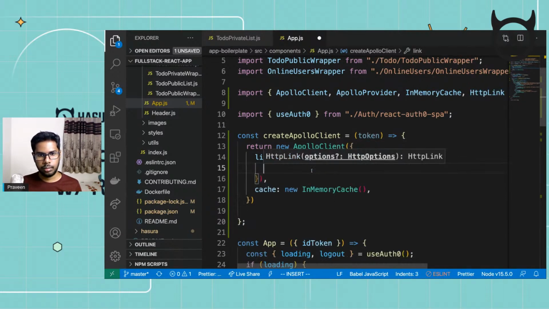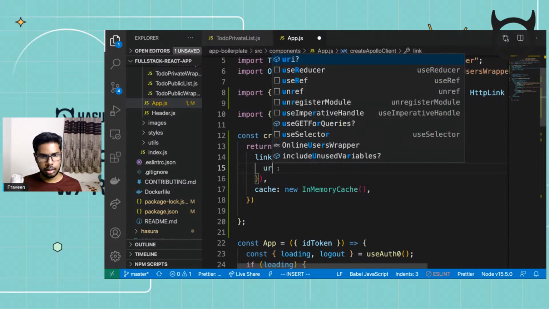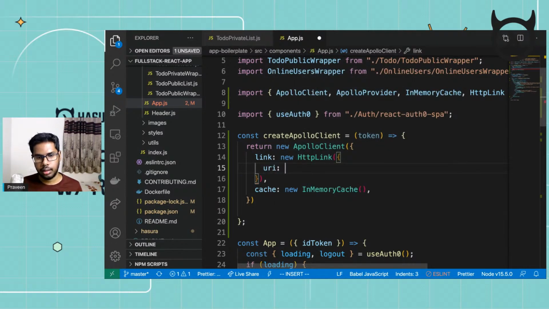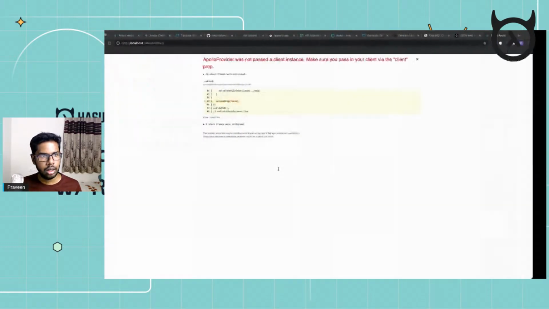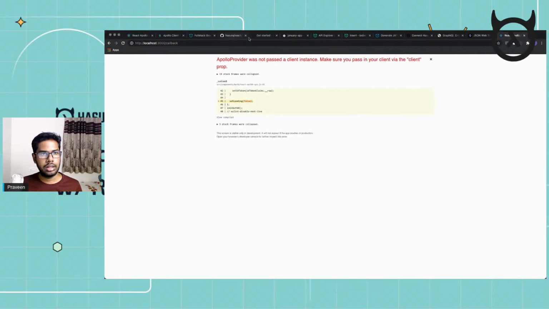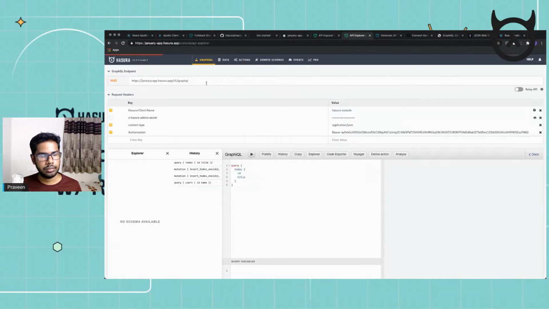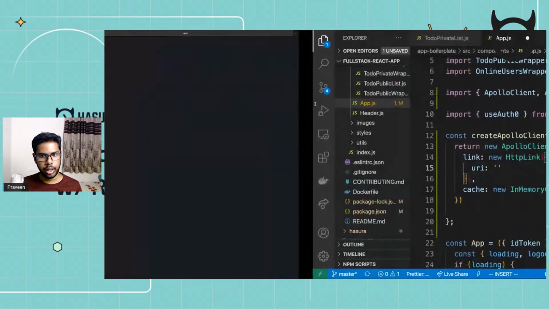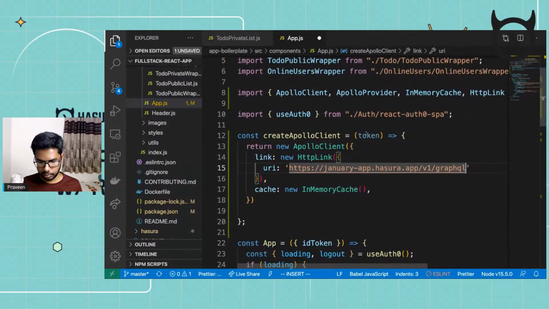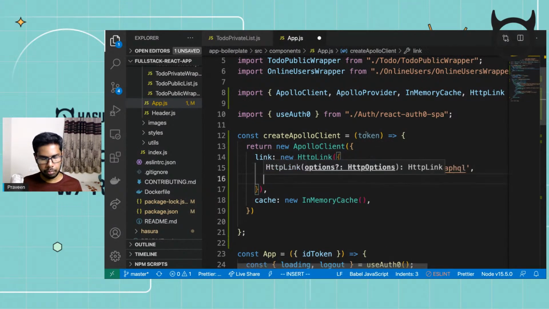Okay, so HTTP link has been created. We need to pass in the URI value, and the URI will be available in my console. This is the endpoint that I need to configure.